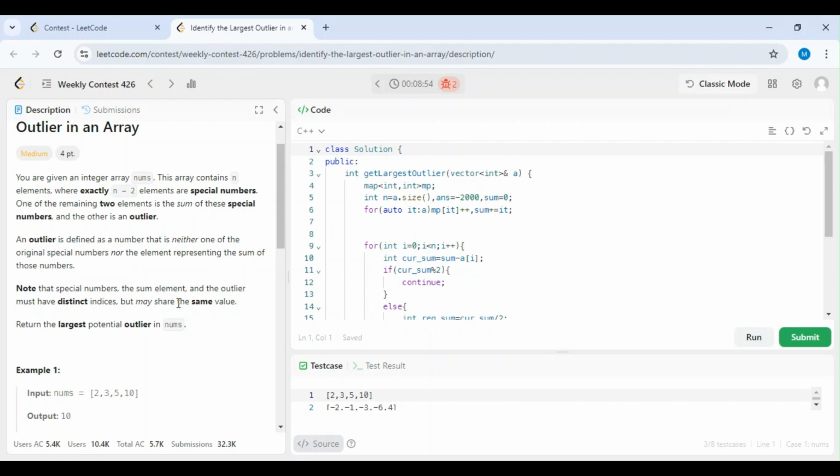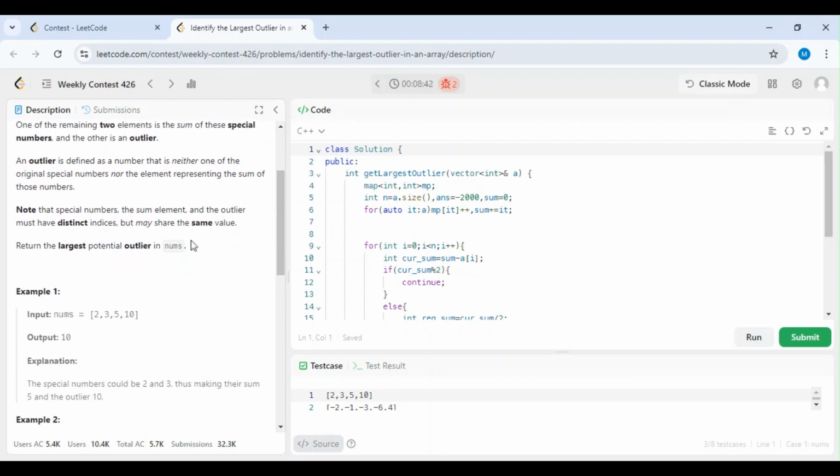So those make n minus 1 elements, and the remaining one element is a special number, which is defined as an outlier. So basically if you consider this array, these n minus 2 elements have their sum represented by this element. So 2 plus 3 is 5, and this 10 is the outlier.